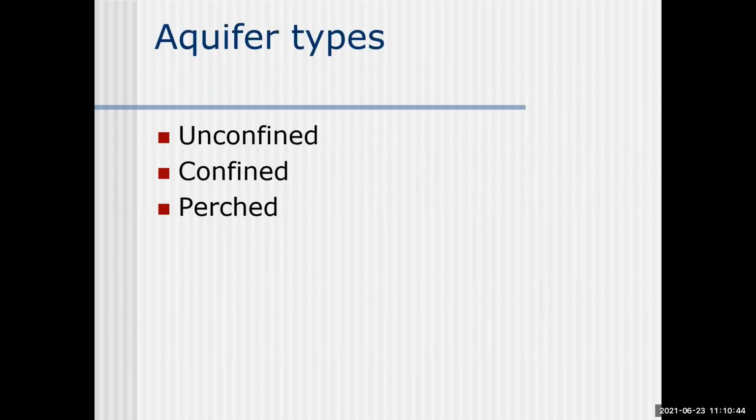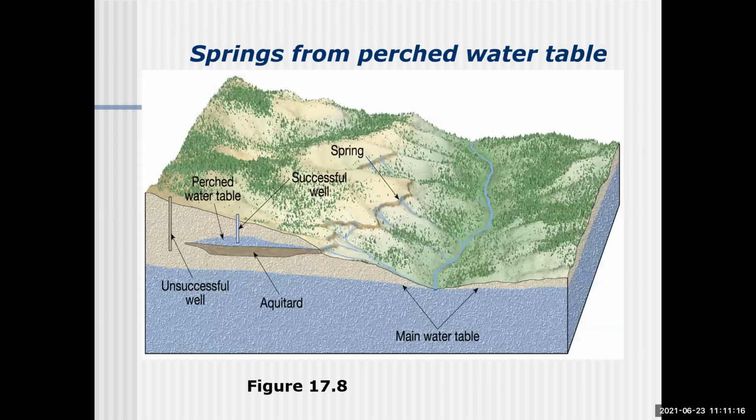All right. So we also have multiple types of aquifers, and the type of aquifer depends on the distribution of those aquifer and aquitard materials in relation to the zone of saturation and the zone of aeration. These are our three main aquifer types, so you might want to list these in your notes with a little bit of space, because we're going to provide you with the definitions for each of these: unconfined, confined, and perched aquifers.